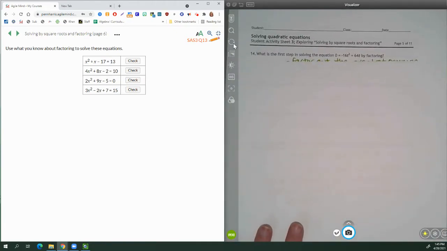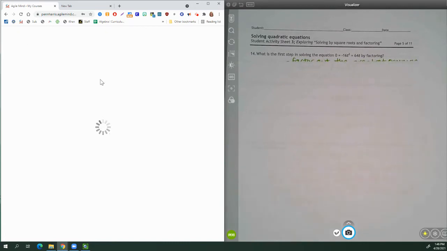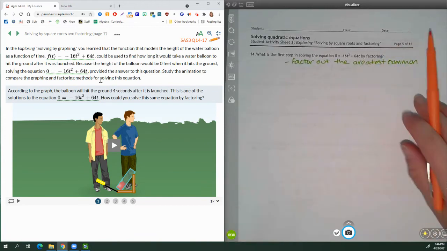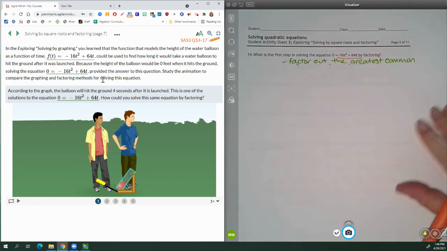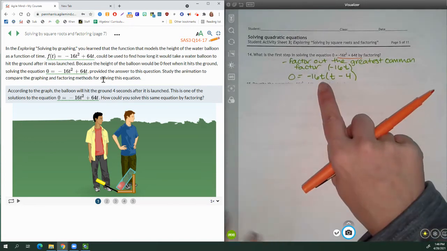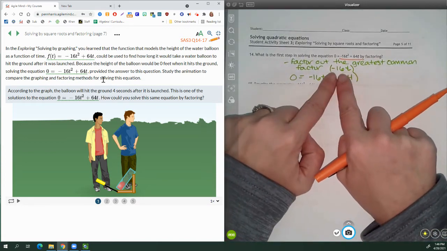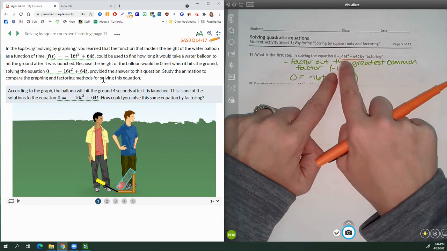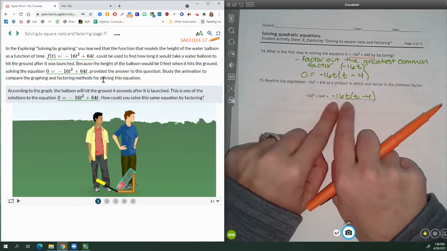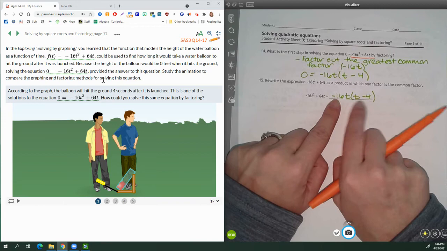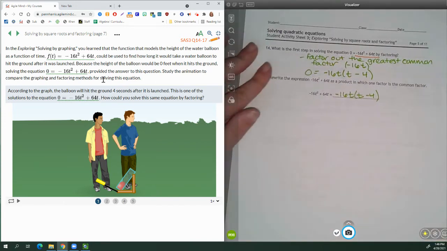Okay, so now let's take a look at a little bit of a more challenging equation here. Okay, they want to know what is going to be the first step in factoring this. Well, first of all, let's just focus on this, and that is going to be to factor out a greatest common factor. Okay, so when I look at this, my greatest common factor between the two is going to be -16 and t. Both of those numbers go into both terms. Okay, I'm going to rewrite it as a product. So this is simply stating -16t times t minus 4. Again, I have it written here.